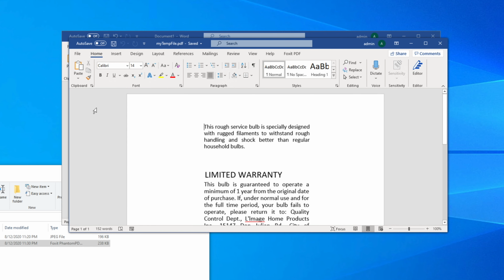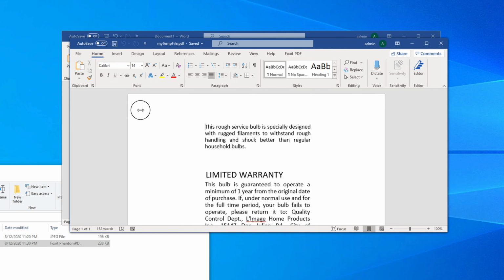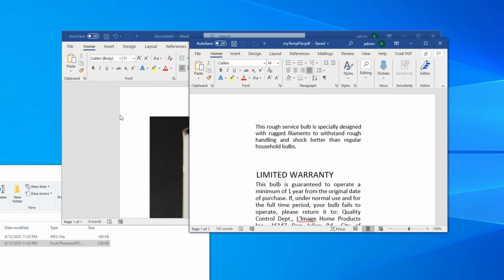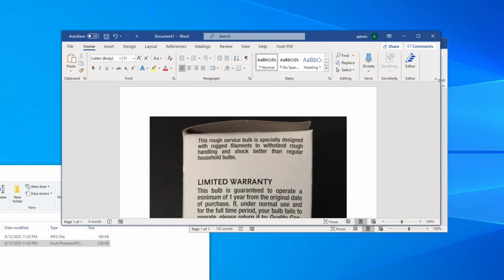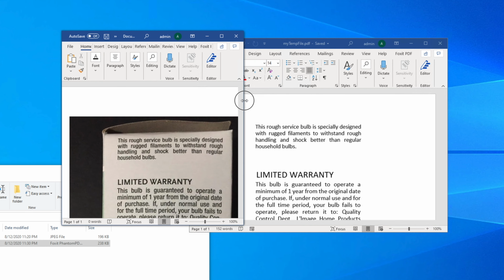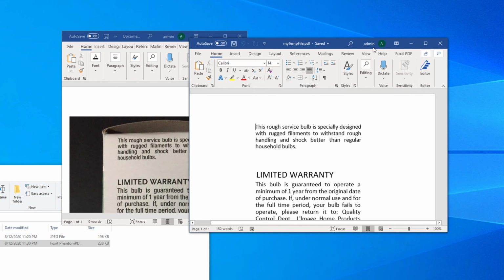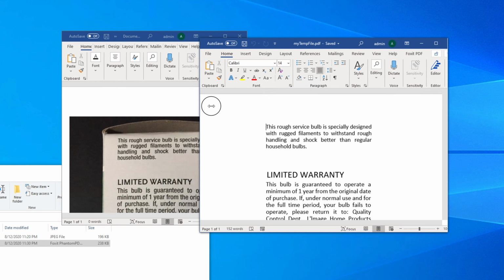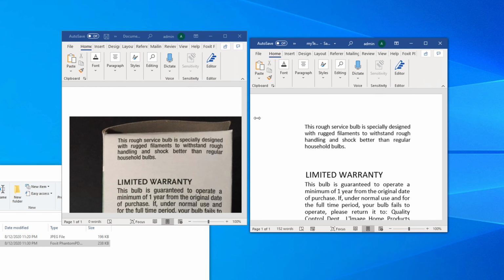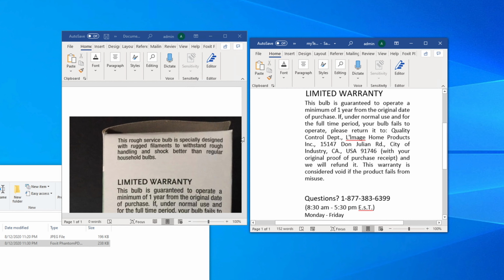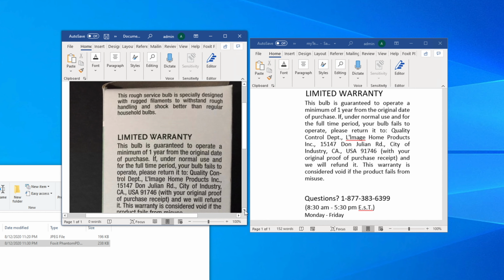So I'm going to resize this Word file so that it will be easier to compare. So basically this is our image file which we created before, and this is our actual generated text. So now we'll compare. If we compare that then you will see that most of the things, basically the text, are exactly the same.